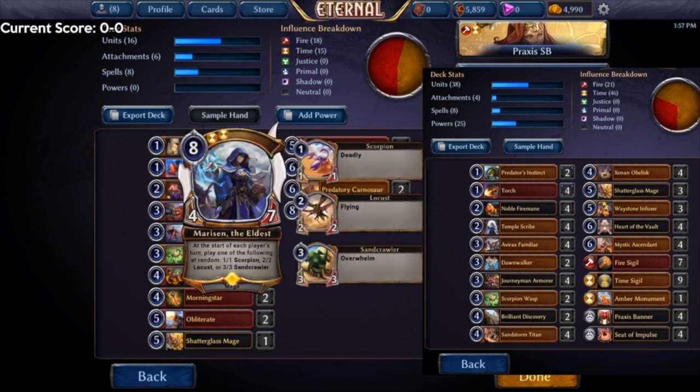And Marison the Eldest, I probably wouldn't play this. I'm just kind of tinkering with the idea of it. But in a late game grindy match, it's just a constant stream of threats. You know what I mean? And if you have an Obelisk down, it's making huge threats and can swing.